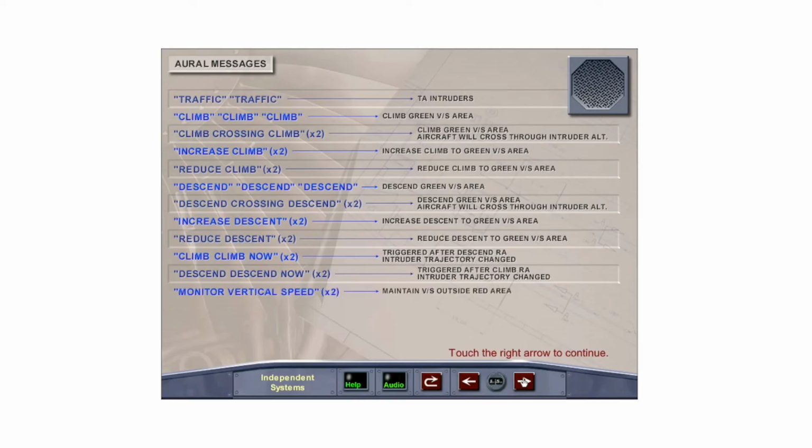"Monitor vertical speed," advises the crew to maintain the present vertical speed, which will ensure that the vertical speed remains outside the red areas. "Clear of conflict," indicates that the range is increasing with safe separation and that it is safe to return to the assigned clearance.